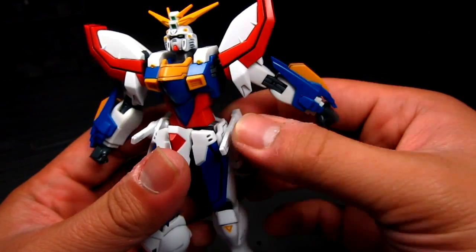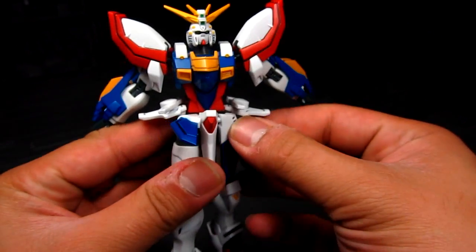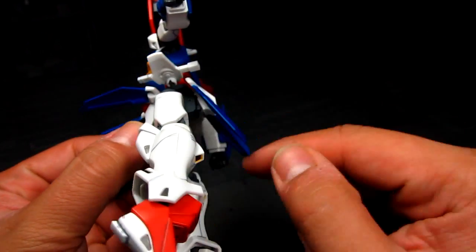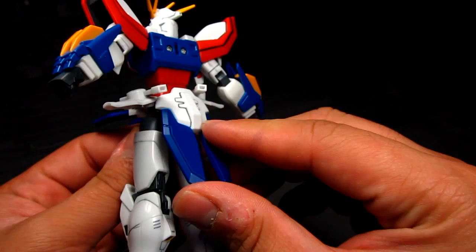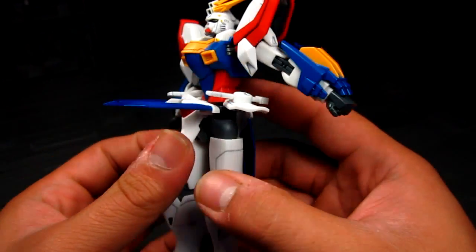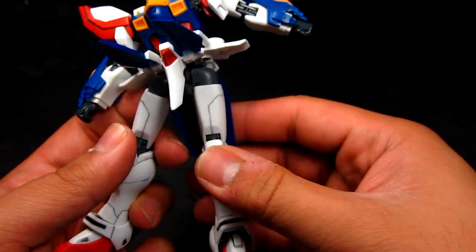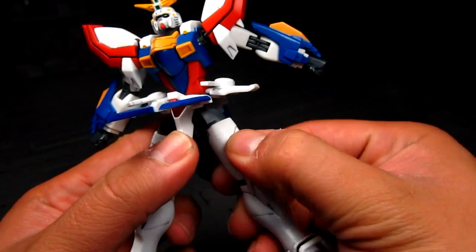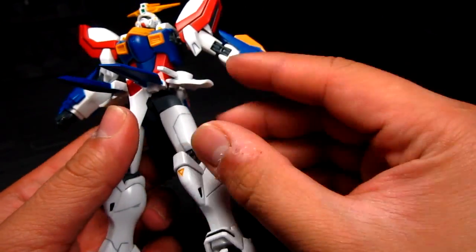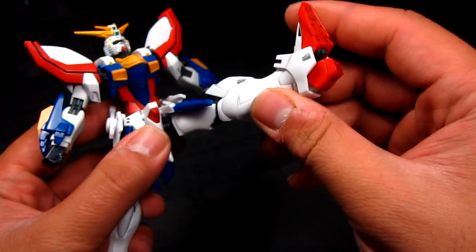And you have the side skirt here. You can move up. Front skirt. Yeah, they give a lot of space. Even the back skirt. There's a little tab there to lock it in place, but even this has quite a bit of movement. Yeah, crazy. And you get the swivel here. I think I already talked about the waist. You do have waist articulation without much problem. And yeah, quite a bit of movement.